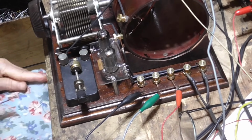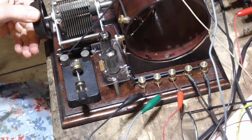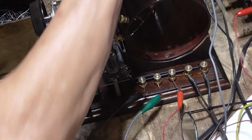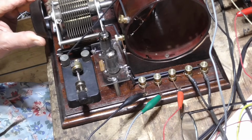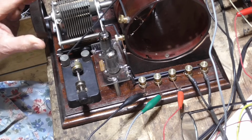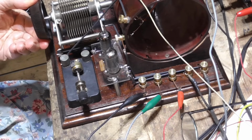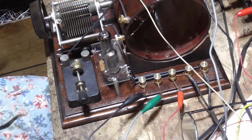Okay, now what I've done is I've added a small tuning condenser in series with the antenna so I can cut the amount of signal going into the radio. Now, what that does, see, here's connecting the antenna directly. Much a jumble. Now, if we put a tuning condenser on here, that's one. Okay, we got one right here. We tune it.